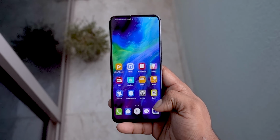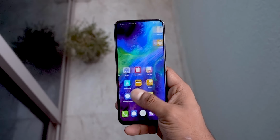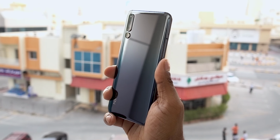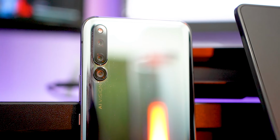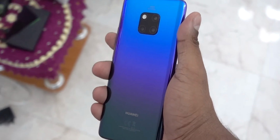Okay, so with that said, let's get to what I absolutely adore about the Magic 2. The wow factor of this phone, that's gotta be its back. Honor definitely seems to be stepping up their gradient game. I mean, Huawei is supposed to be priced higher, it's supposed to get the best, and Honor is supposed to come with a few compromises, right? But with this back, in my humble opinion, the Magic 2's back looks much better than the Mate 20 Pro's. What do you think? Let me know in the comments below.